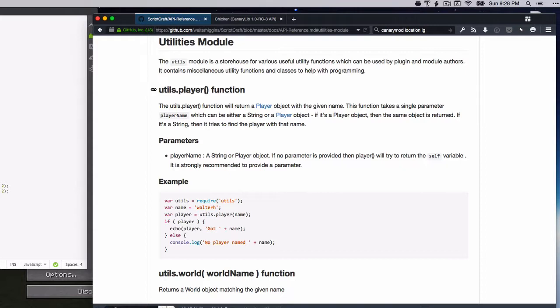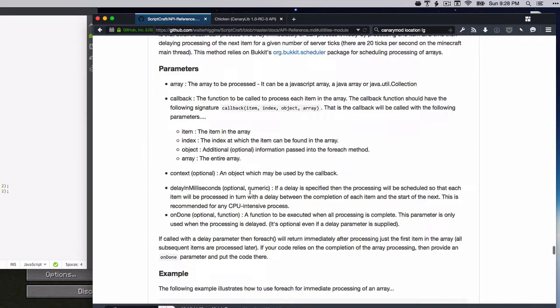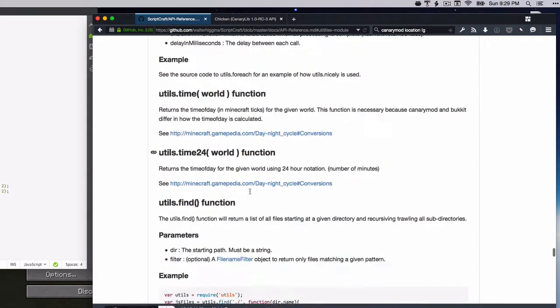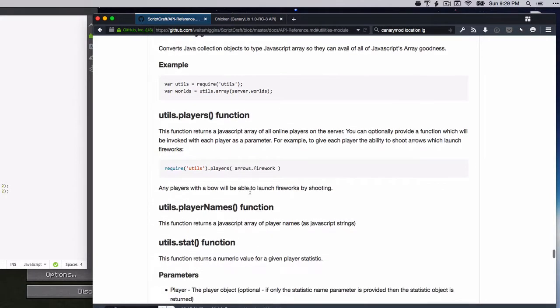Utils.player returns a player object. So you can request a given player. But we don't need a given player. We need to be able to actually look at all of the players, because what we're going to do to set up these teams is we need to look through all of the players and see which people on the server are standing on wool, because that's the way this works, right? If you're standing on wool, it then needs to look at the color of that wool to find out what team you're on. So here's the utils.players function.